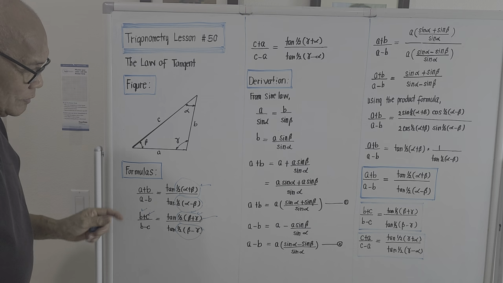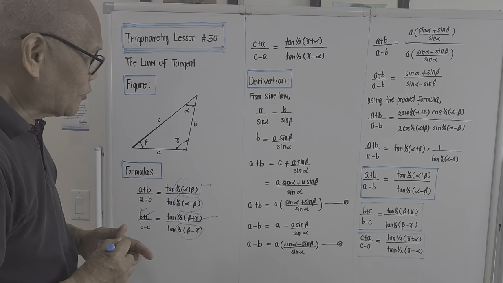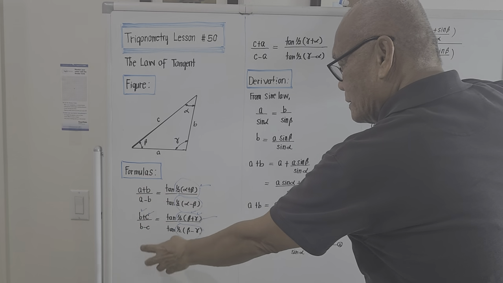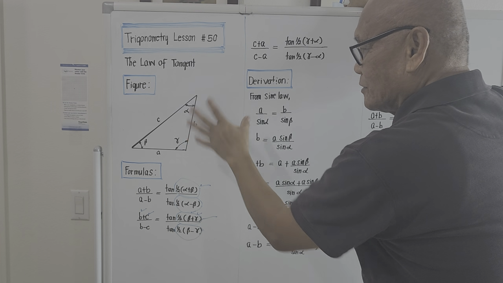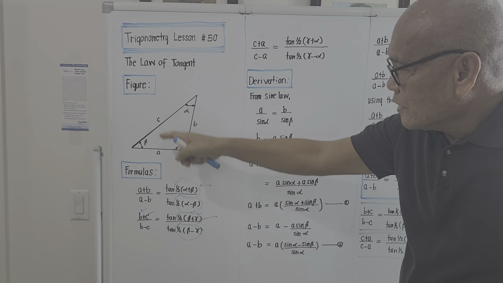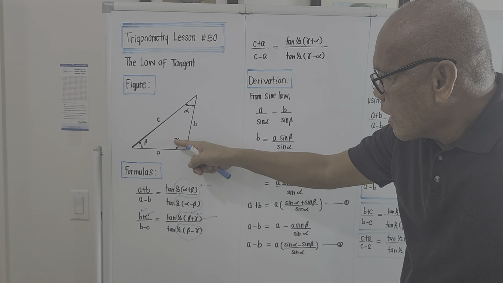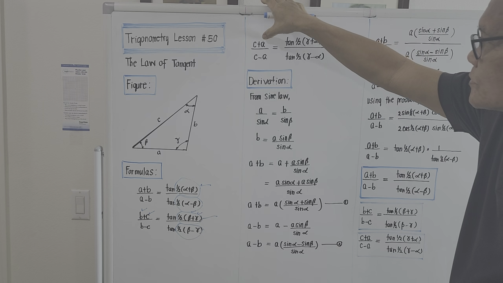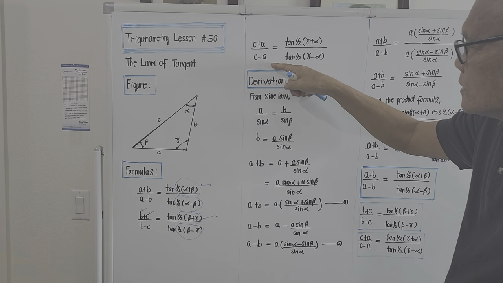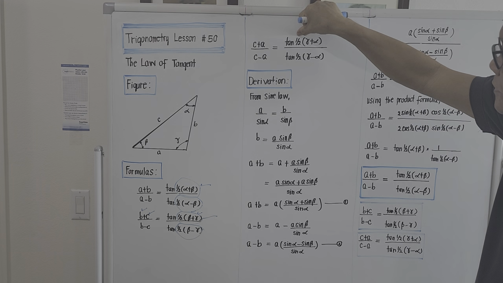They all look similar, we just interchange the sides and angles. And for the third one, we are now through with A and B, B and C, so the third combination should be C and A. So if we now consider C and A, the angles that must be considered will be alpha and gamma. So the sum C plus A, the sides, all over the difference of C minus A, should be equal to tangent. Again, there is a 1/2 here.